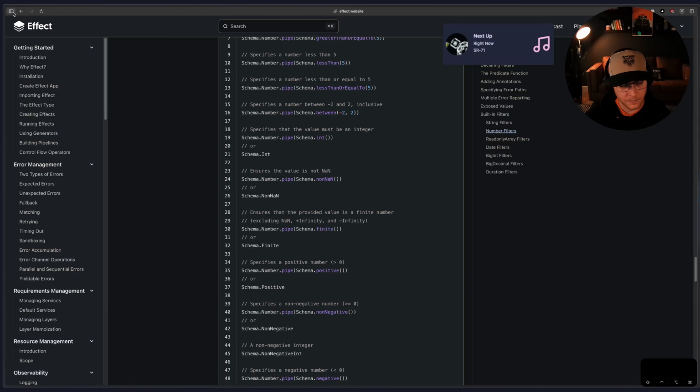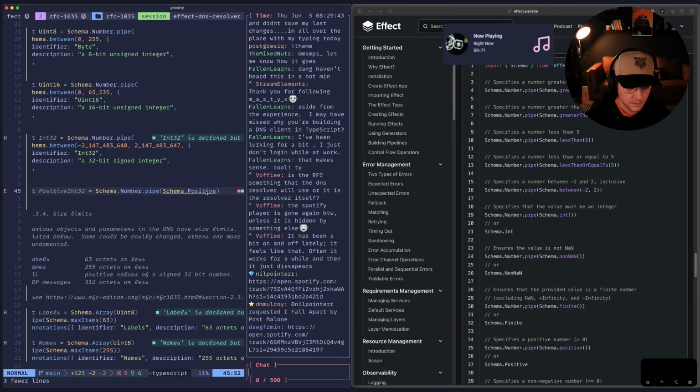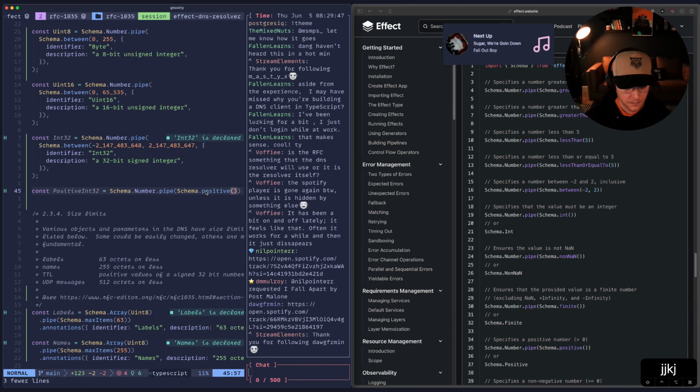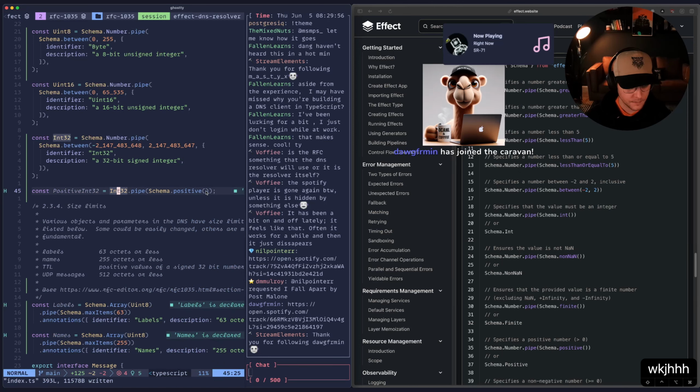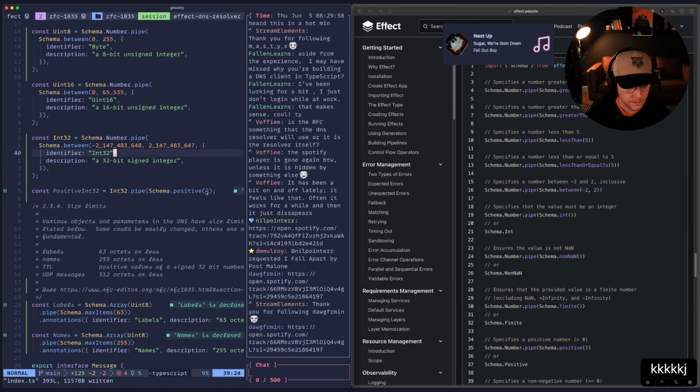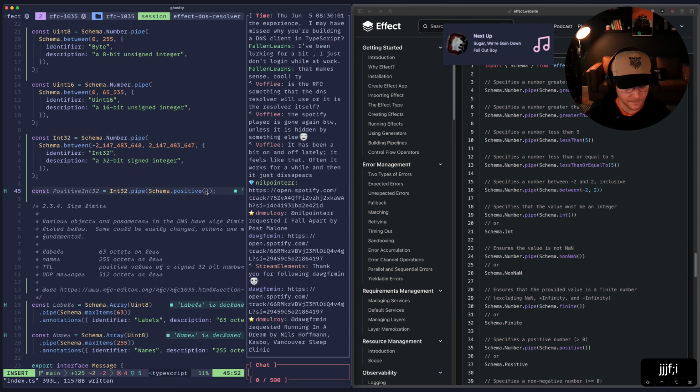Schema.positive. Maybe we can. So it'd be positive. Functions. And if we change this to int32, okay, there we go. We'll take it.